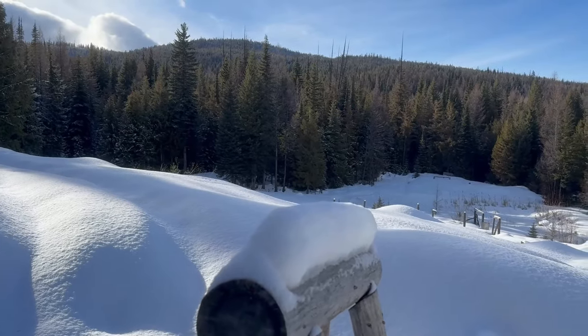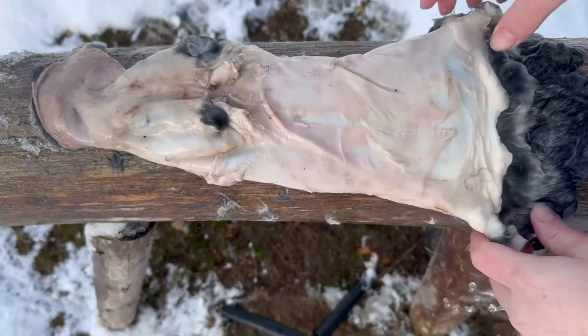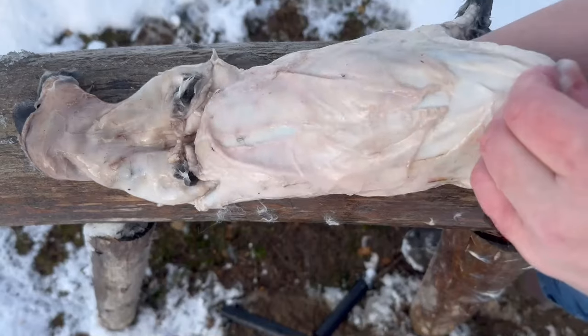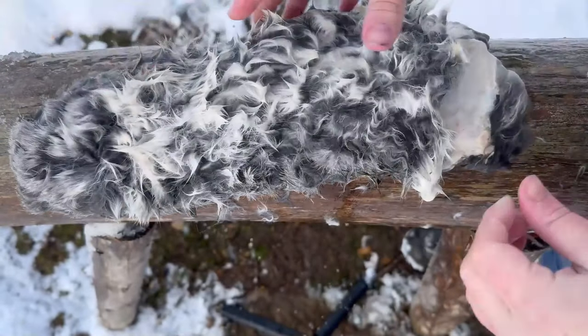I didn't shovel snow for this. I'm doing this on top of my septic tank because the heat rising from that is melting all of the snow off. So if I drop something, it's not hard for me to find it. And also, since it's a septic tank, there's not going to be any plants growing here. So whatever salt and alum drips down is not going to be killing any grass.